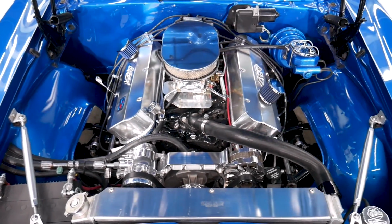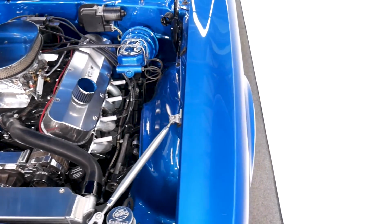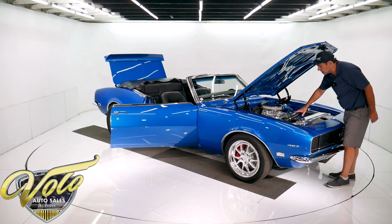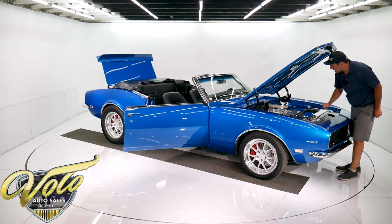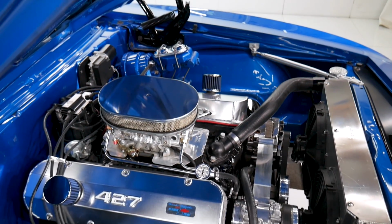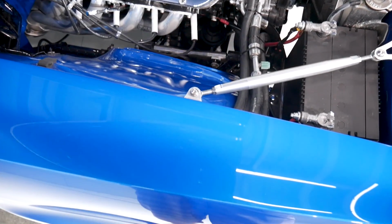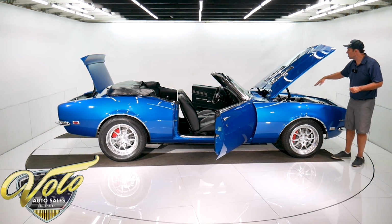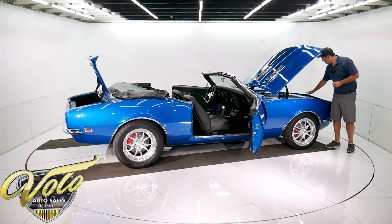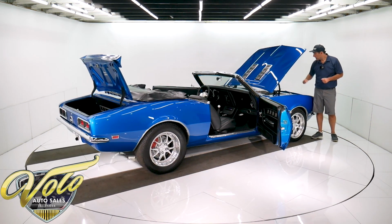On top, it's got a giant chrome-plated dual-feed Holley carb, HEI ignition, ceramic-coated Hedman headers. The whole front of the motor is polished billet aluminum brackets and pulleys. The AC compressor is a mini compressor. It's polished. It's got a polished alternator, a modern power steering system. The firewall's made smooth. It's an electronic upgraded wiper motor. Aluminum radiator with dual electric fans, a polished overflow bottle. It's got power brakes.